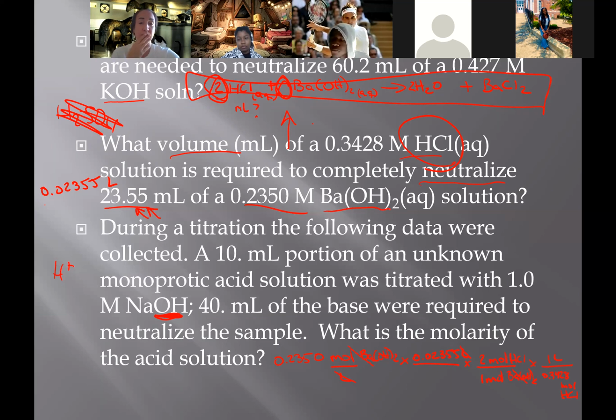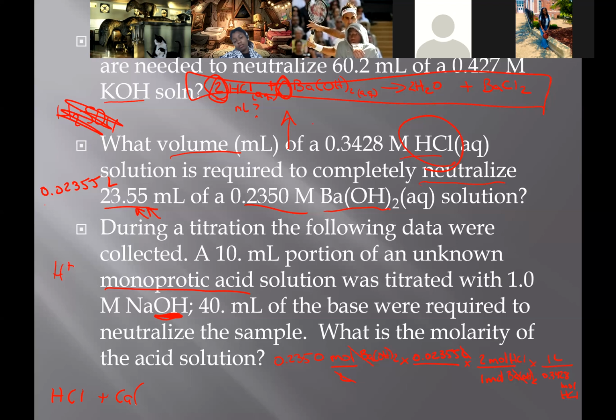Right? Go ahead. So when you looked at the other one on the bottom, the third example, you knew that it was 1 H plus because it's monoprotic. But when you're looking at, say, the base was calcium hydroxide, like CaOH2, would it be 1 to 2 moles or no? So do it. What's calcium hydroxide?